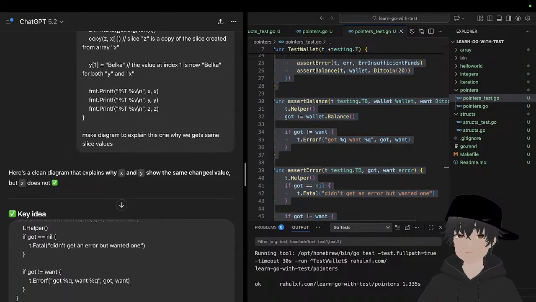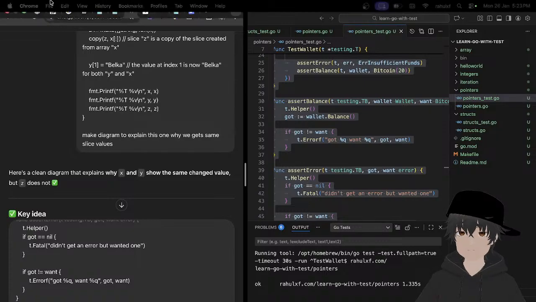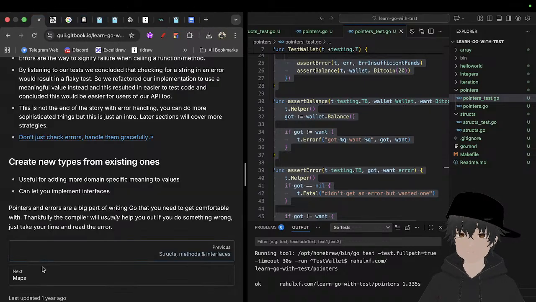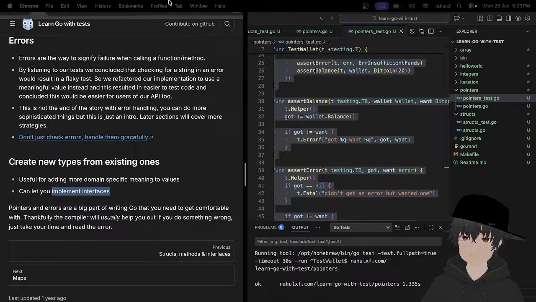Can you help me to implement the interface?